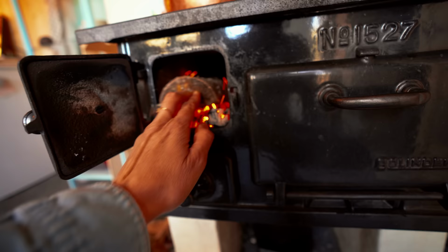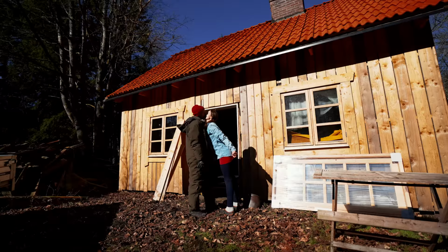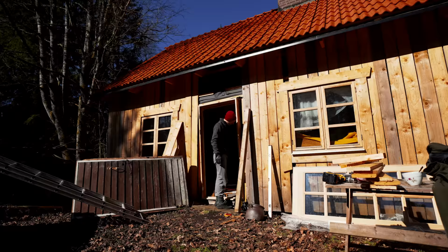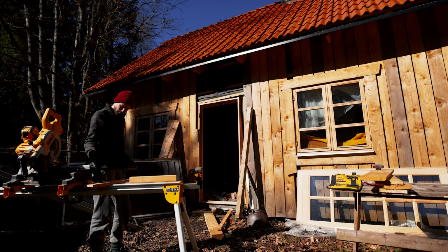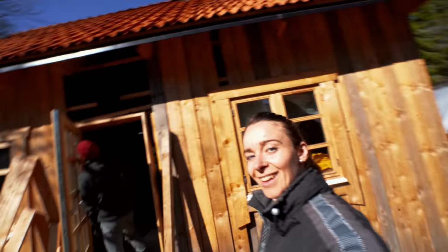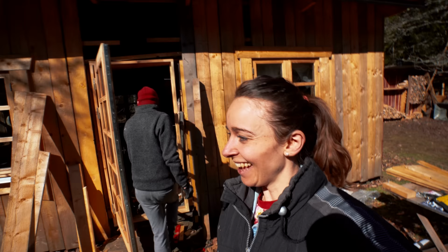Apparently it's really hard to catch some internet out here right now. Julian got the door in. Now he needs to do the final adjustments because this house is really crooked. And I'm gonna take a look at this pile.